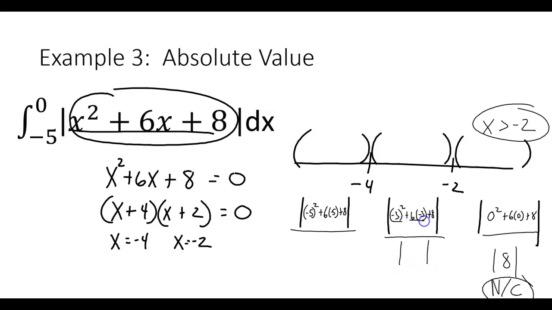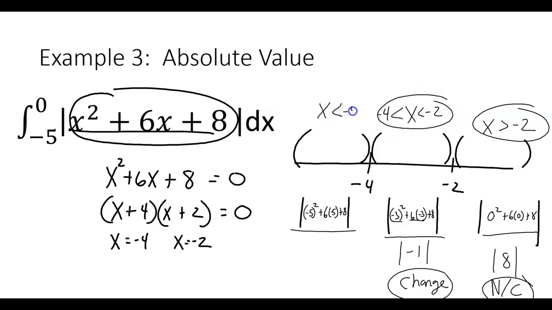So this is 9 minus 18 is negative 9 plus 8 is negative 1. So just like I expected, this will result in a change. So anything where x is between negative 4 and negative 2, there will be a change. And then for all x less than negative 4, we could probably predict there won't be a change. Let's see. 25 take away 30 is negative 5. Plus 8 is positive 3. And when you take the absolute value of a positive, there is no change. So yes, once again, my little prediction held up. So there it is. Now, as you guys can see, there's 3 parts.